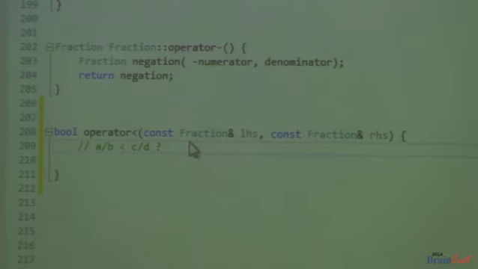Yeah? Well, I don't know if this is an efficient approach, but you could convert A to a float or a double, divide over B, and then compare the double values of what they are in actuality. That's one example, which is very simply convert the fractions each to a separate double, and then use the built-in double less than.